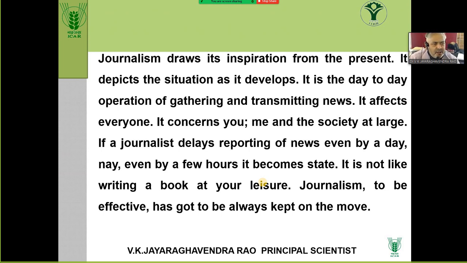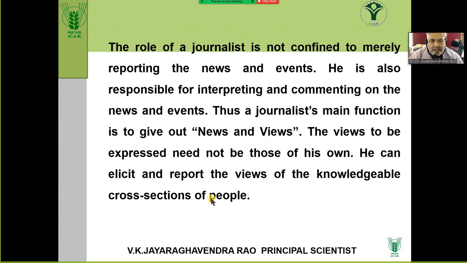Let us say you are going to your college, and somebody has opened a tap. A tap is leaking and a lot of water is flowing outside. Don't you feel that as journalism students, you have to shoot the photograph and then immediately upload it and inform the BWSSB, the Bangalore Water Supply and Sewerage Board? You have to immediately inform them. That is called social journalism. It's a responsive journalism. So don't think that this is not my job, the tap has opened and I have nothing to do with this. It is not like that. You are also a citizen of this country. You should be very responsive and responsible. Therefore, for journalism to be effective, you should always be looking for current events.